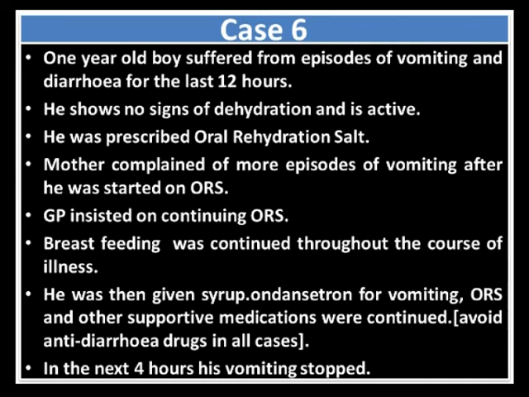medications were continued. And you need to avoid all anti-diarrhea drugs in all cases of any kind of infective or viral gastroenteritis. Do not give diphenoxylate, especially as he is just 1 year old. But anyway, in any other cases of infective origin, try to avoid any anti-diarrheal drugs, especially opioid substitutes.